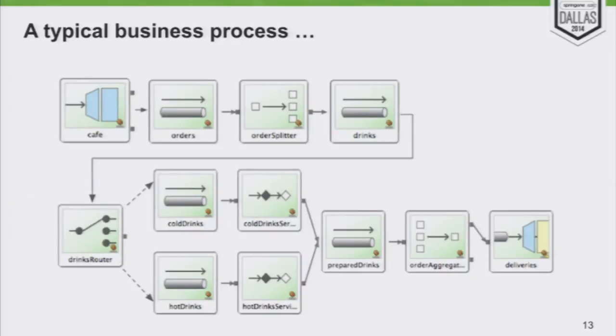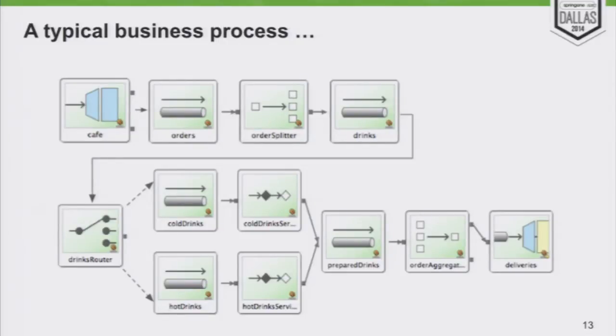So what's the business process that we're going to split? How many of you recognize it? OK, so you have used Spring Integration. I know it. It's the cafe example. It's one of the Spring Integration samples, the cafe. It's not a particularly complicated example, but it captures pretty well the idea of having multiple steps in processing.